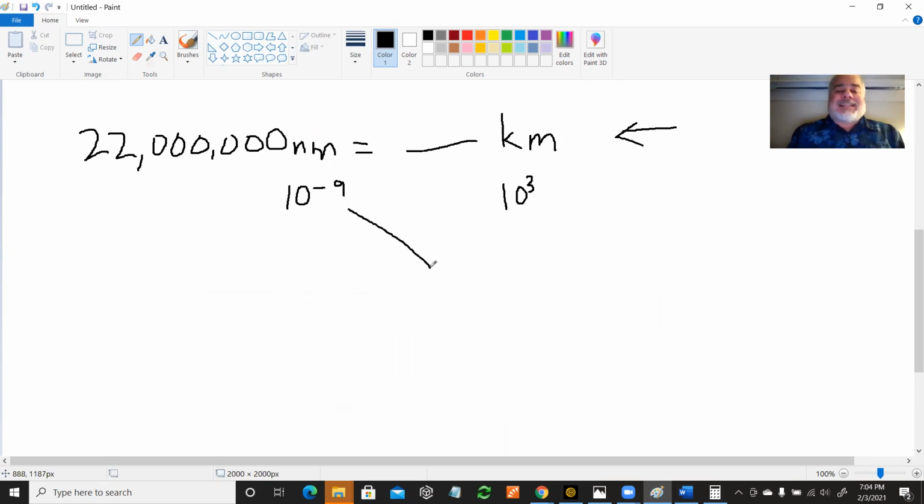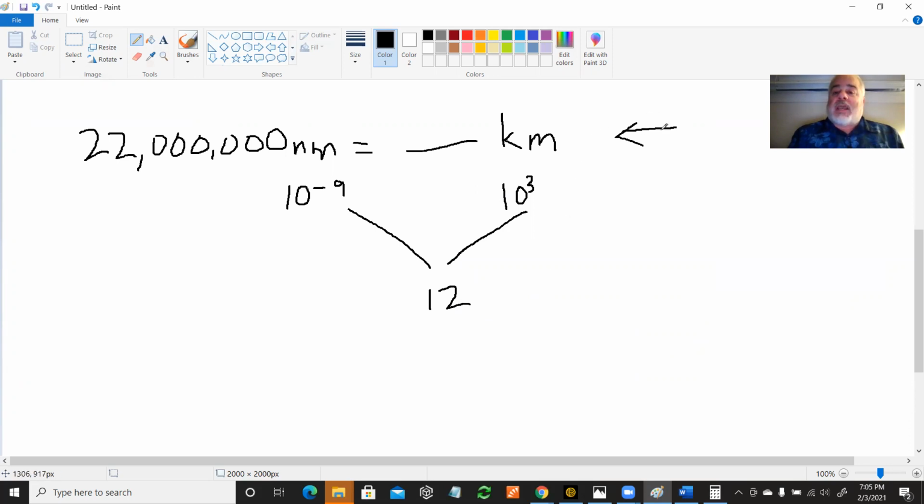What is the distance between -9 and +3? I'm asking for a distance. It's always a positive number. To go from -9 to 0 is 9 hops, and then from 0 to 3 is another 3 hops. So it's a total distance of 12. From -9 to +3 is a distance of 12.